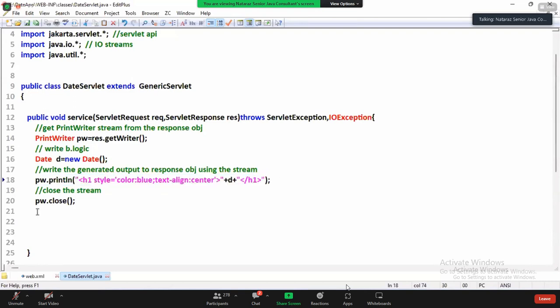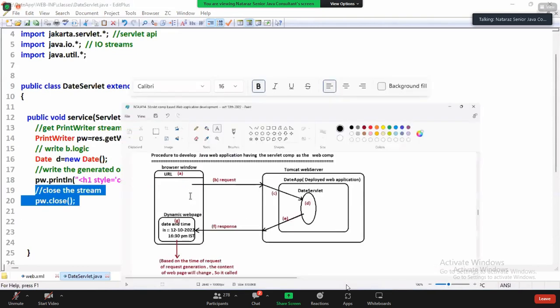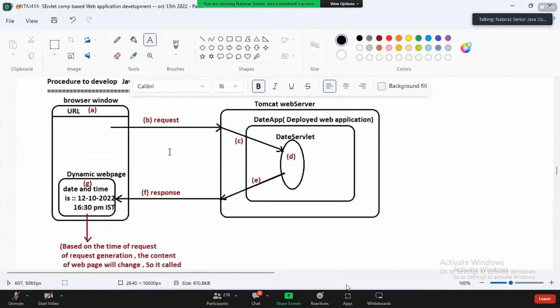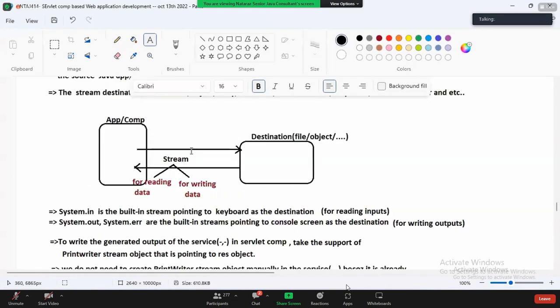And once work is over with the stream, better to close the stream or not? It's like a pipe. A stream is always a pipe between source and destination. Once work is over, better to cut the pipe. Yes or no, boss?